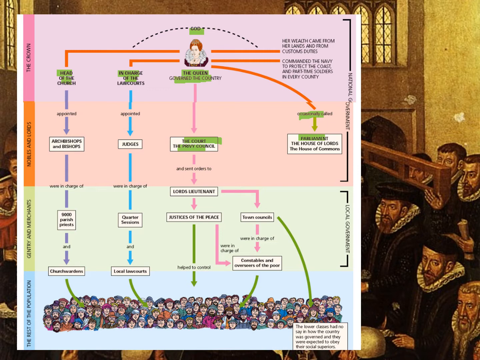And then you can see other elements of the government, for instance, the fact that she is appointing Lord Lieutenants, who are basically people that help keep law and order in different places, including the Justices of Peace as well. So each county basically had several Justices of Peace to ensure that order was kept, and these were generally selected from the gentry, which was rich people that didn't have a title. They ensured that the laws passed by Parliament were enforced. So go back and have a little look at that diagram if you want to just remind yourself about some of those key areas of Elizabeth's government.